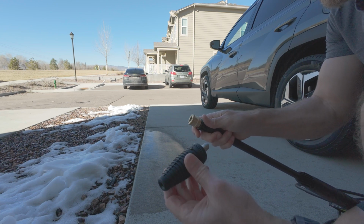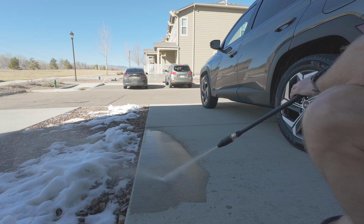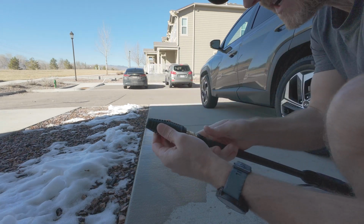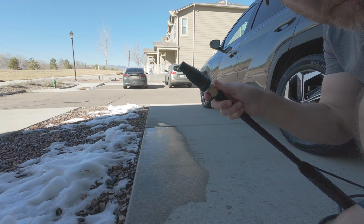And then lastly, we have this super wand thing here. Again, I've never really used this one, but you know, it's fine. So that's what the tips look like when you use them, what they put out for spray.